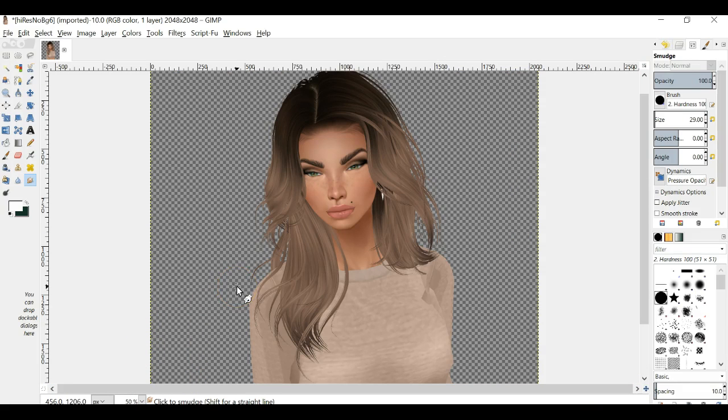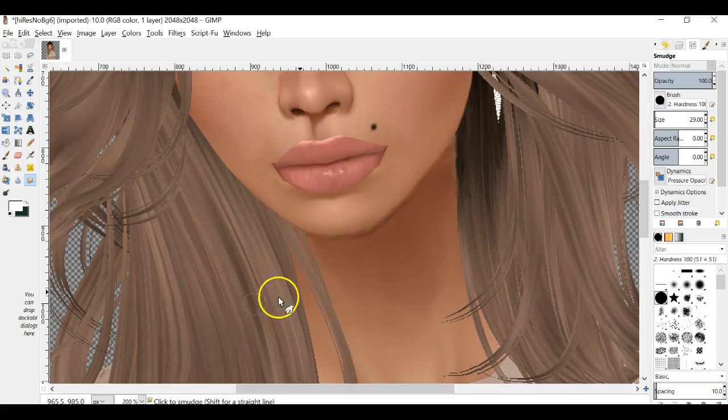There we go. I just got to fix back there in that corner. But other than that, I really, really like that shadowing. It fits it. It looks really good. Especially at the angle that her head is tilted. Alright, so let's go back in there and fix this corner back here. So make this smaller.